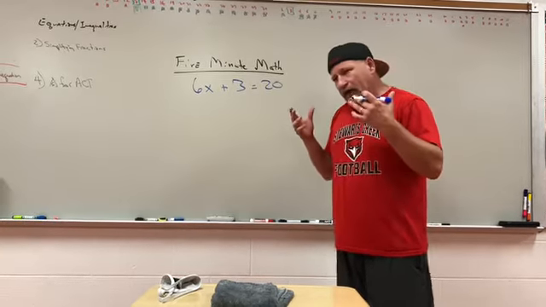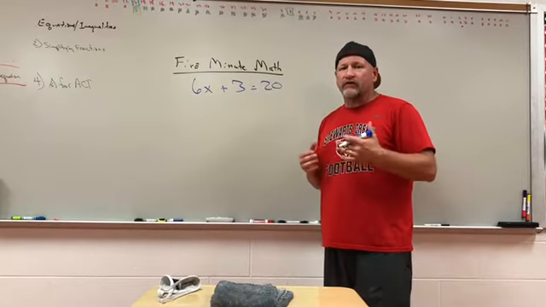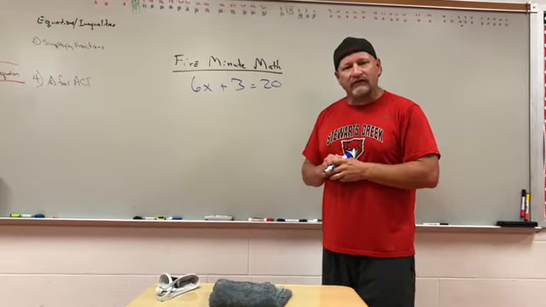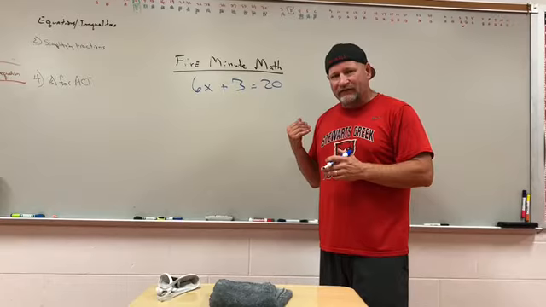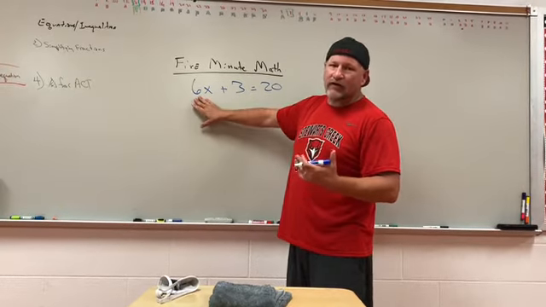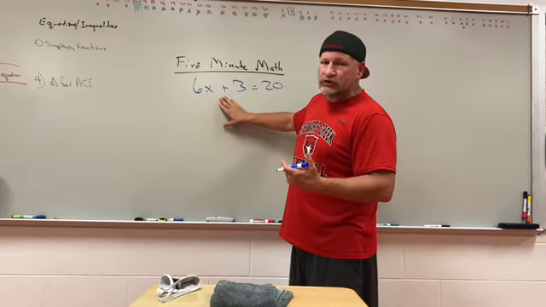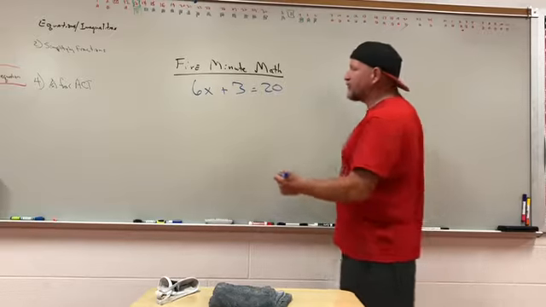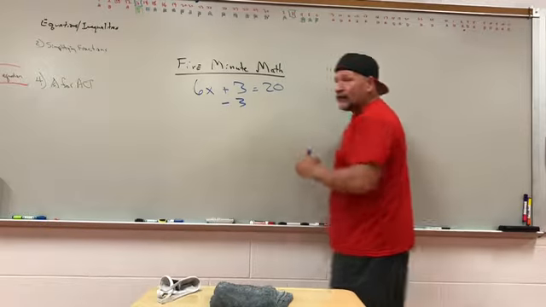Now, if I'm telling a classroom of students, this is what I'm going to tell them to do. Get everything that's not directly connected to the variable gone first from that side. So the plus 3 is not directly connected. It's not a coefficient, so it's a different term. So I want to get rid of the plus 3. So what's the opposite or inverse operation of plus 3? It's going to be minus 3.